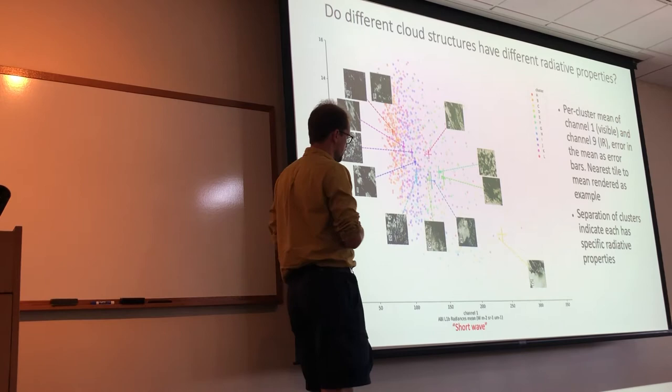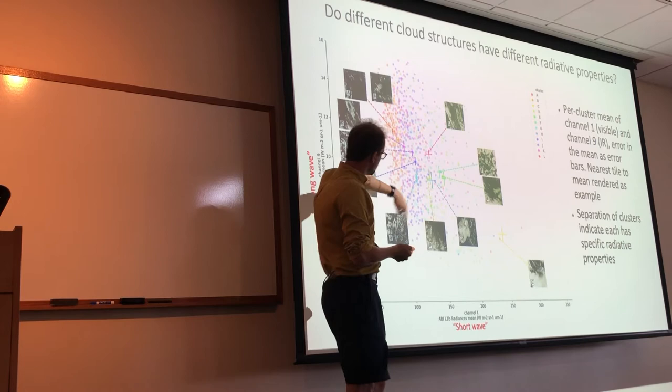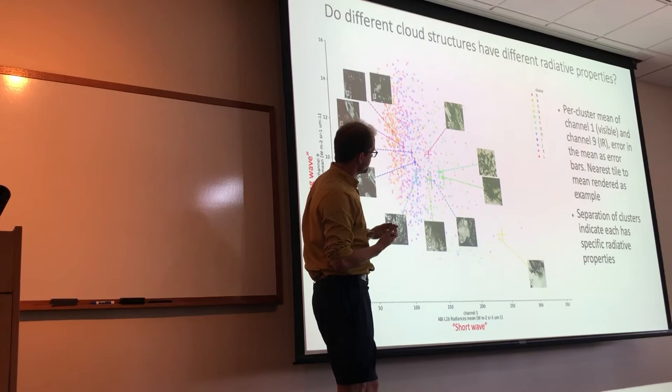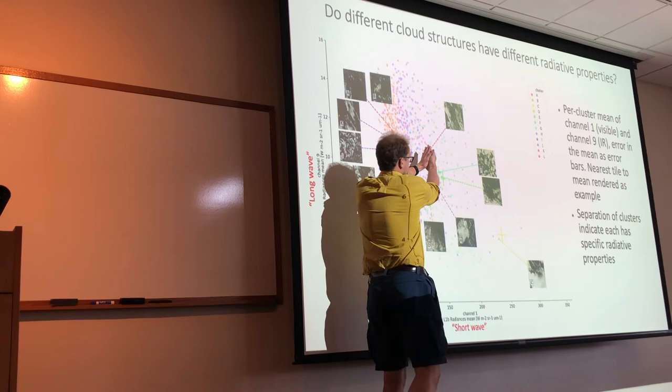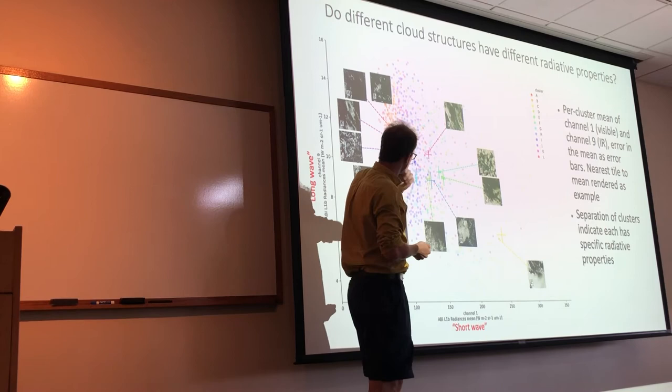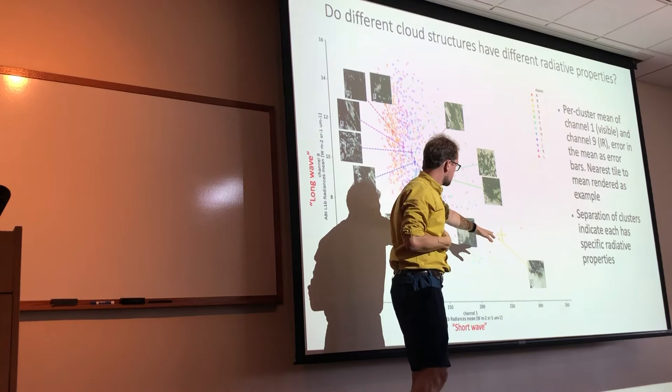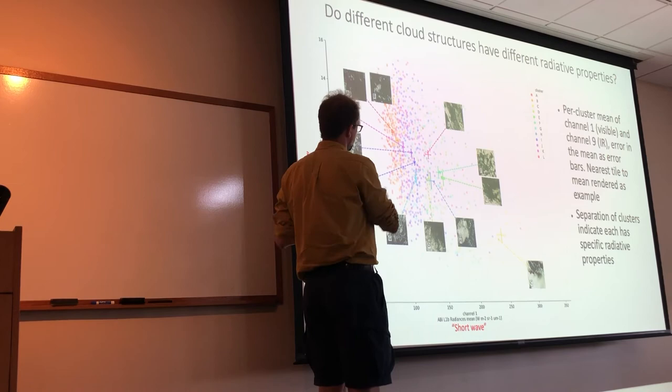And then for every tile I plotted here, I put the mean and the standard error of the mean for each of the clusters and highlighted the nearest tile. And the point here is that you should see that the mean is very well separated. If you just did this randomly, they would all be on top of each other across the entire data set. But actually they're separating out really nicely. Brian pointed out to me as well, there's probably cloud cover that's really explaining a lot of this. So first order, but you can see them separating out both horizontally and vertically.